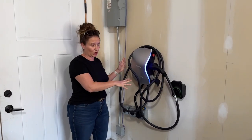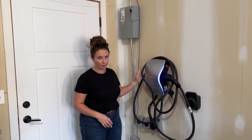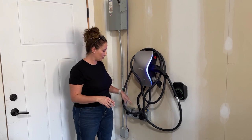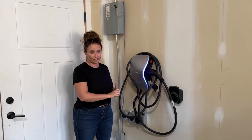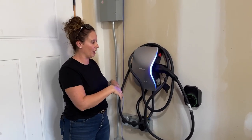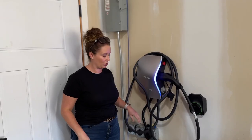This does have quick charging so you can get up to 44 miles an hour under Level 2 charging, though that depends on the power supply. We've got a 50 amp outlet here — depending on how you plug this in or wire it up will give you the number of amps you can get. If you hardwire it you can get up to 48 amps, and if you're just plugging it in you'll get 40 amps. You can also adjust the rate of charging from 16 to 48 amps, all within the app. This was super easy to install — you can put it into a stud or with the supplied hardware just mount the plate and stick it up. It takes just a few minutes, especially if you're plugging into a 50 amp.